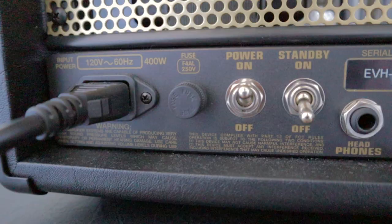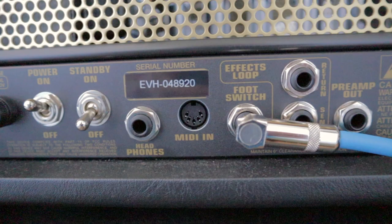Behind the amplifier is where you will find a myriad of features, such as the MIDI in, preamp out, a headphone jack, and resonance control.